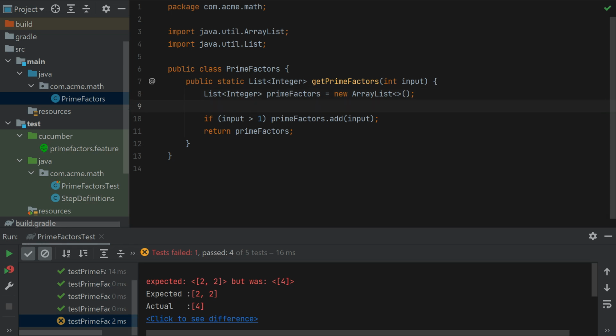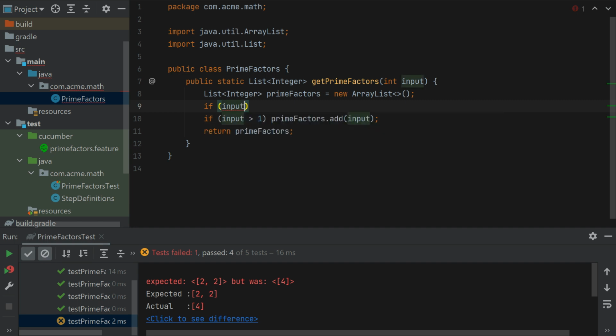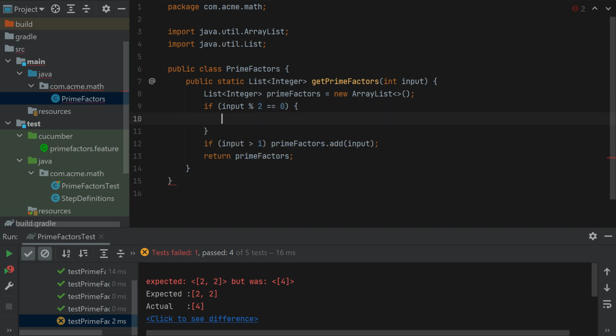Well, let's see if our input can be divided by 2, which we're going to use the modulus operator for that. So we're going to say if the modulus of 2, which means if we divide input by 2, what is our remainder? Well, if our remainder is equal to 0, we know we were able to divide that by 2 evenly.